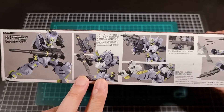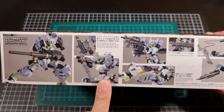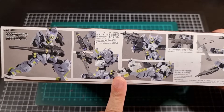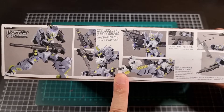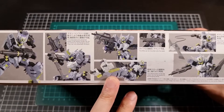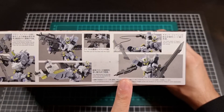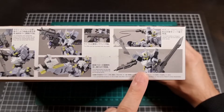Moving on, some of the armaments that are included, which is very nice. It's actually quite interesting given that this series — being IBO — didn't use contemporary beam weaponry and instead went with more traditional solid weaponry, but I think they've done it quite well. More poses, some other gimmicks within the feet, and it won't be an IBO kit without some large bladed weapon.